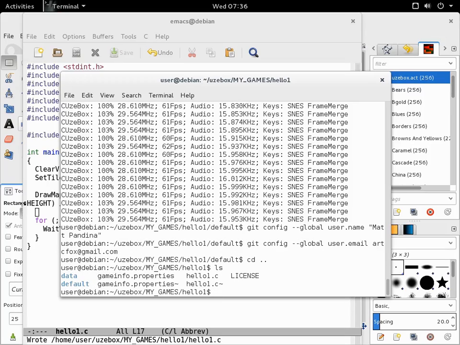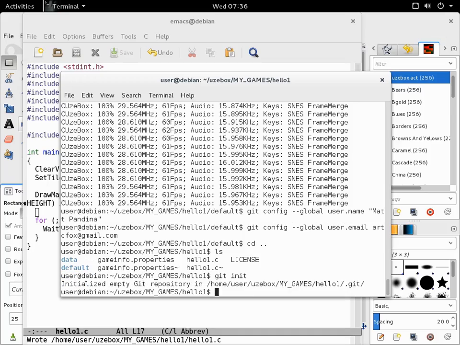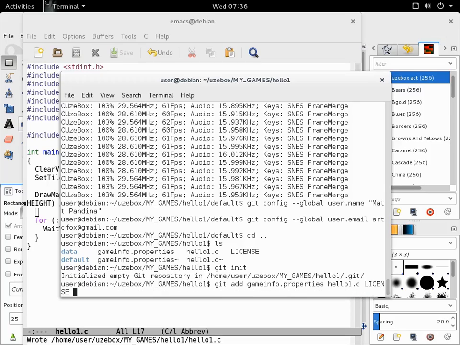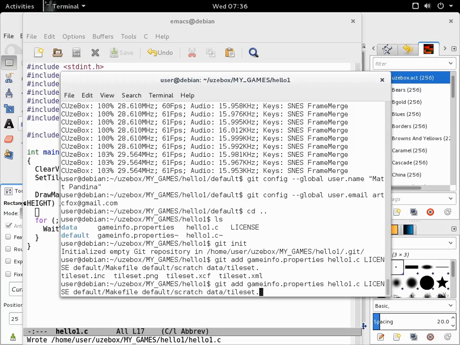Here's the, go back to the base directory, type git init. So now we're going to want to add game info properties, hello1.c, license, the make file, and our Scratch program, and inside the data, tileset.